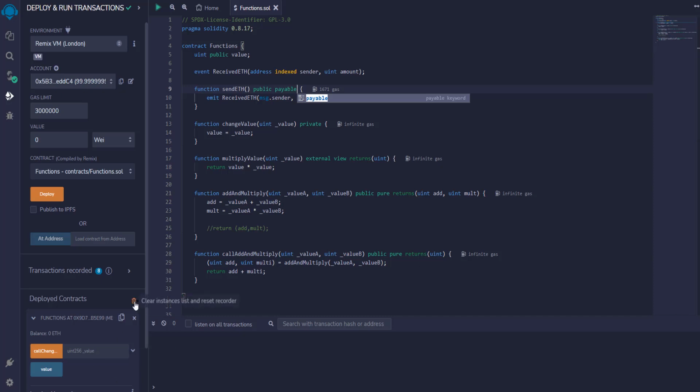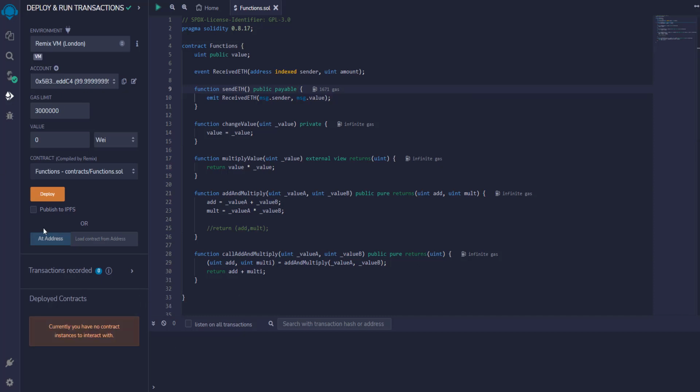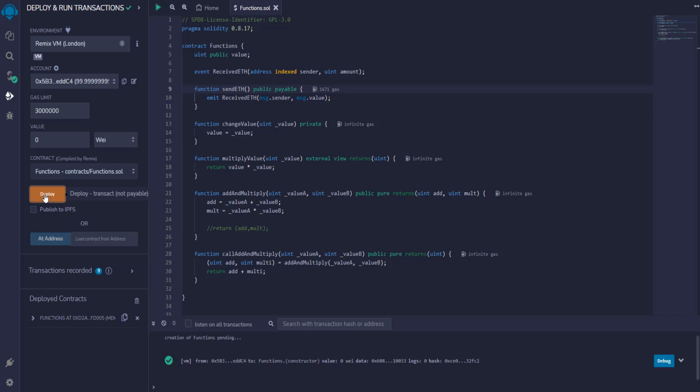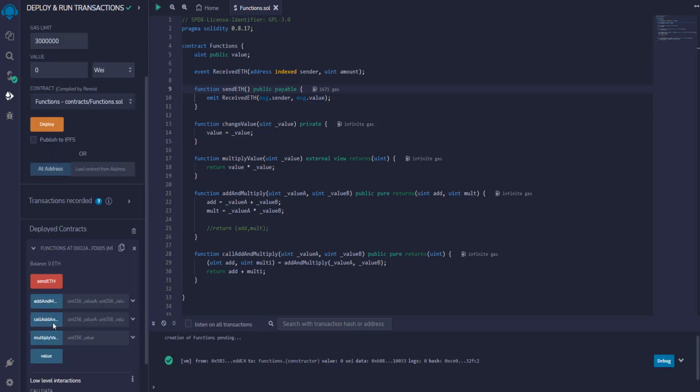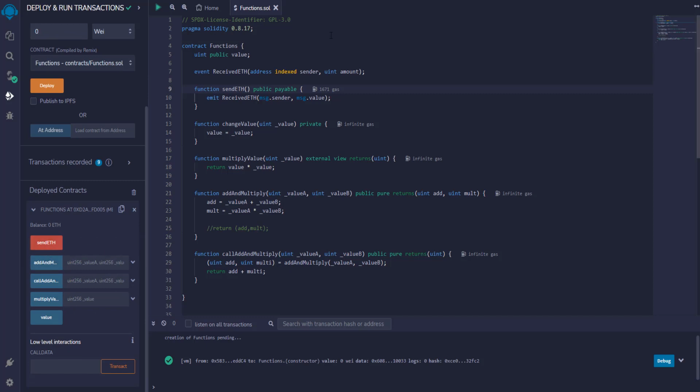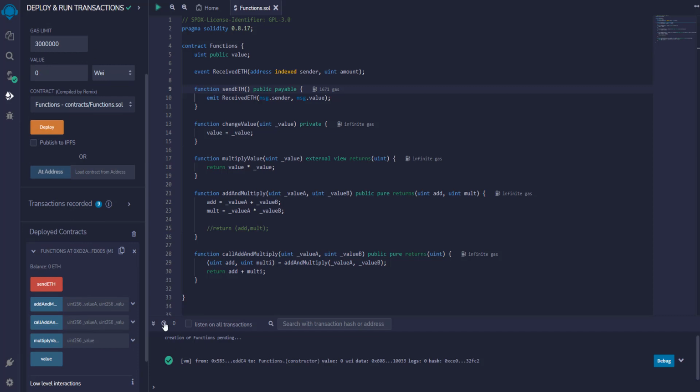Let's give it a quick try. We delete our old contract. We redeploy, and now we have a payable function, which will be read here. Okay, so let's say we just send 1000 wei. Okay, that passes.